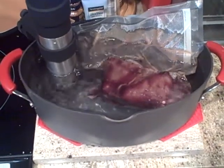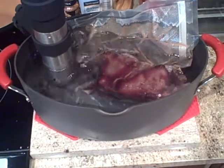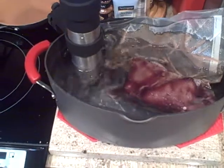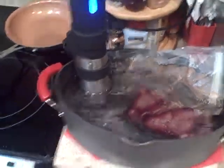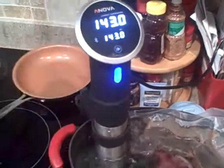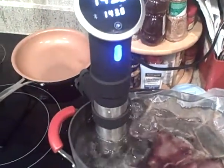So while I've got a few hours on my hands, I wanted to make a video about the sous vide method of cooking food, basically. So let's talk first about the sous vide device. It's pretty straightforward and not as intimidating as some people make it out to be. This is it. And basically, what this is, is a water heater and circulator.